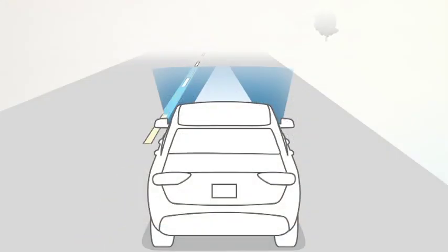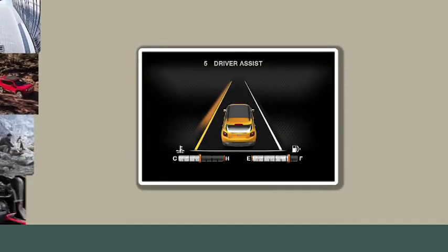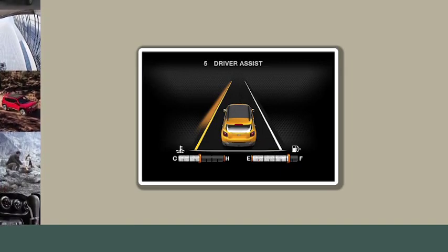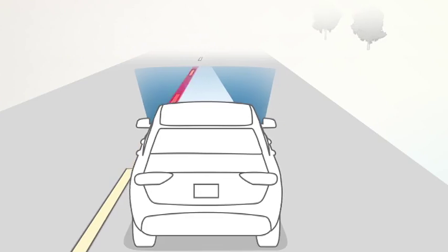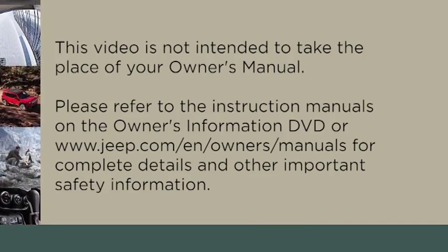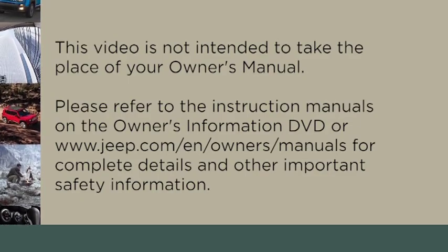When only a single lane marking is detected and the driver unintentionally drifts across the lane marking without the turn signal applied, the Lane Sense system provides a visual warning through the instrument cluster display to prompt the driver to remain within the lane. When only a single lane marking is detected, a haptic or torque warning will not be provided. Please refer to the instruction manuals on the Owner's Information DVD or jeep.com/en/owners/manuals for complete details and other important safety information.